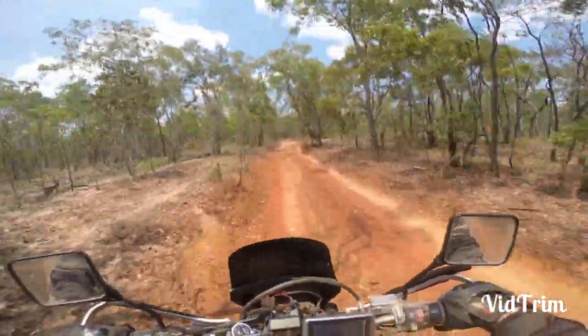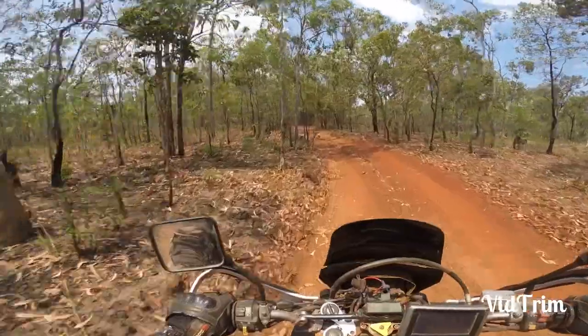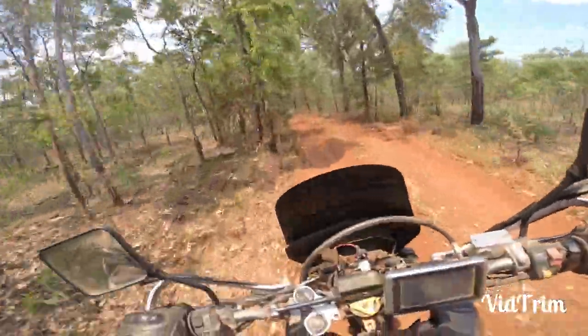So what other things do I like? I like how it's got the quick release air filter. You don't need any tools, you just get at the air filter and change it. That's quite nice. I'm not exactly sure with the WR, but I've got a funny feeling it needs an Allen key or a couple of spanners or something like that. Not a deal breaker, of course, but just part of it.